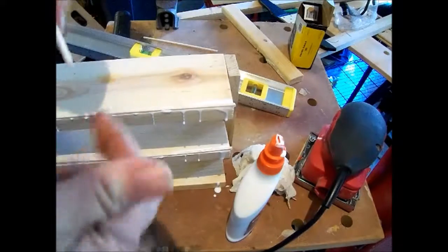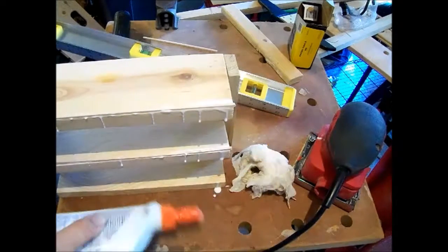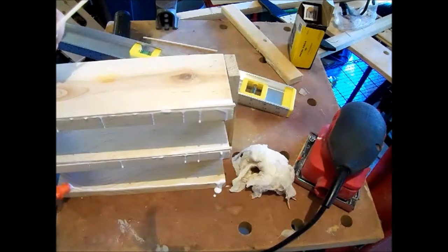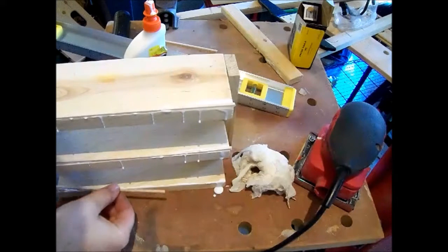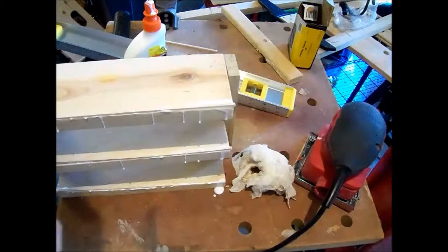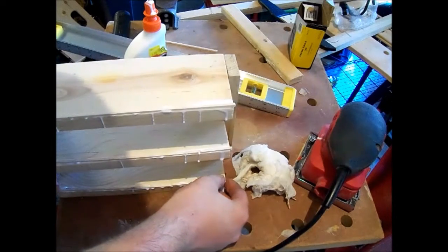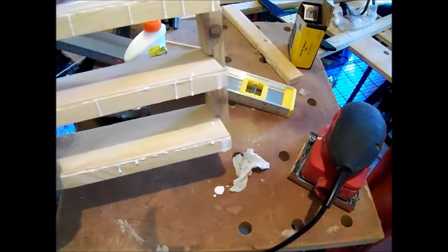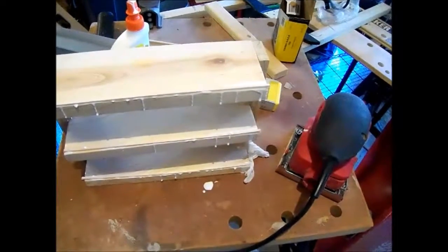Kind of broke this strip, so I don't know if I can just glue it as is, maybe. I don't want to have to cut another strip. And I use a little too much glue. Okay. And that's pretty much it. Let's see. I'll be back in a few hours maybe with this fully dried.